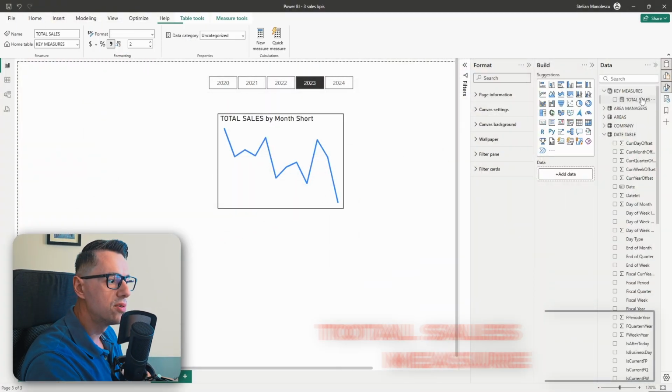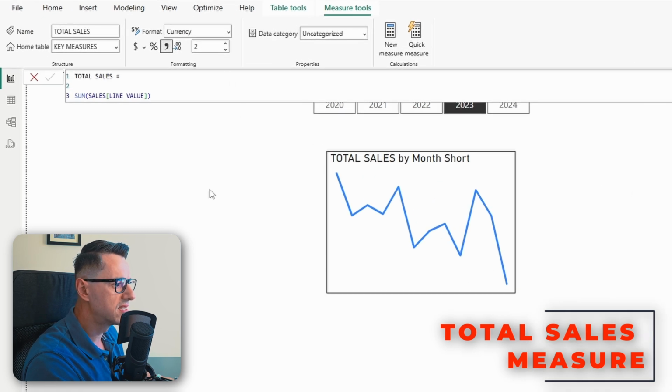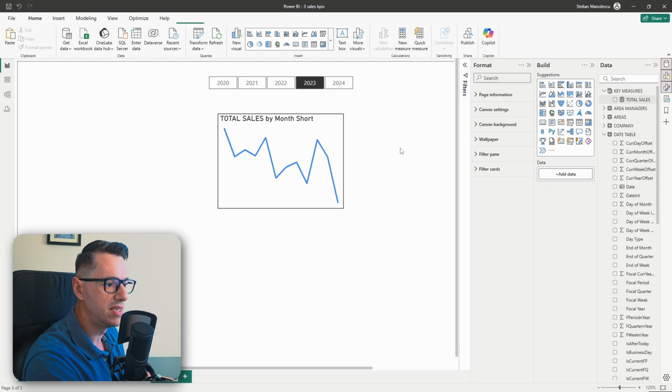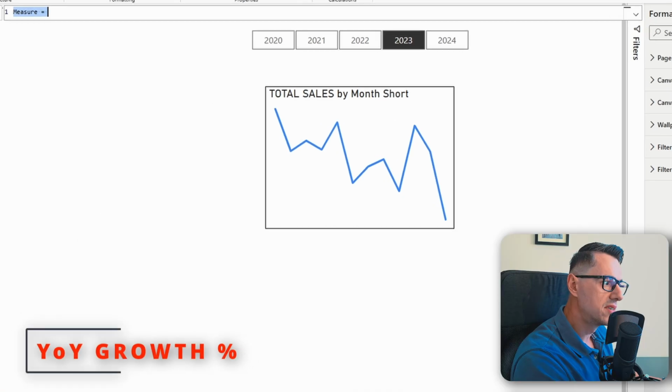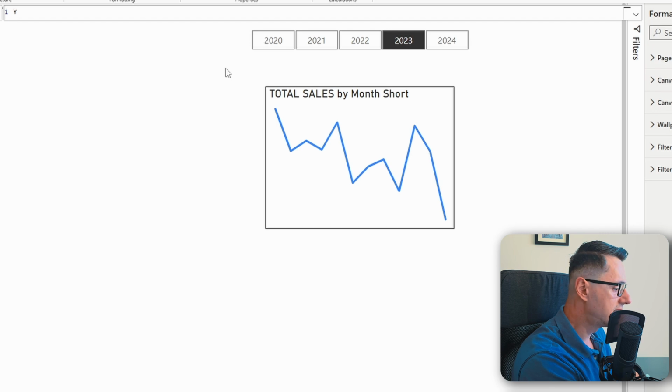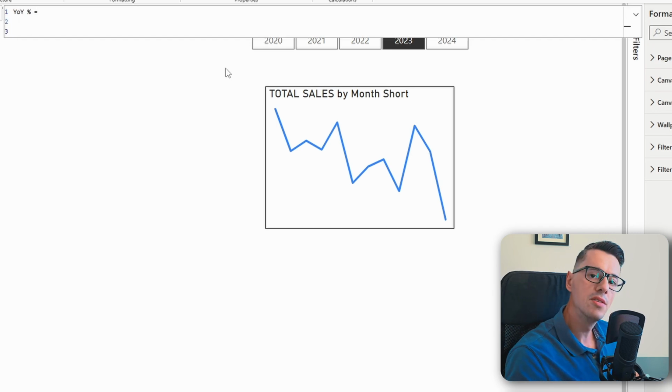So before we start the formatting, we need to build all the measures. Now of course we have the total sales, which is a simple sum of the line value. Next measure that we want to create is the measure for the year-over-year growth percentage, and here is how I like to do it. We will create this year-over-year percentage, and here you will see me working with a lot of variables.